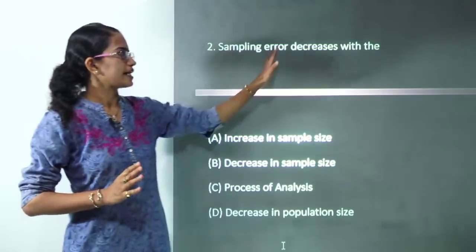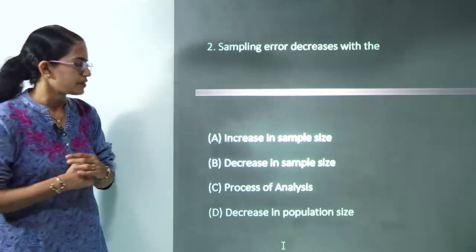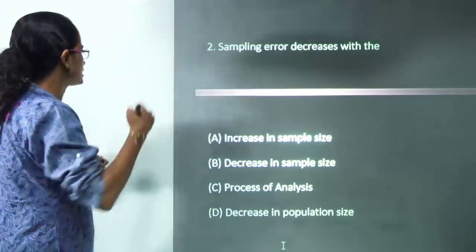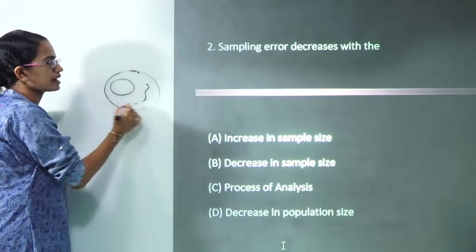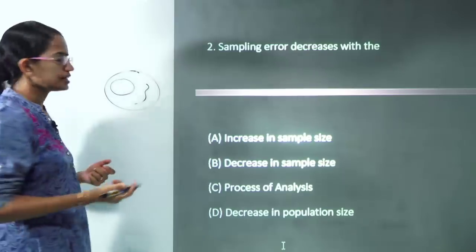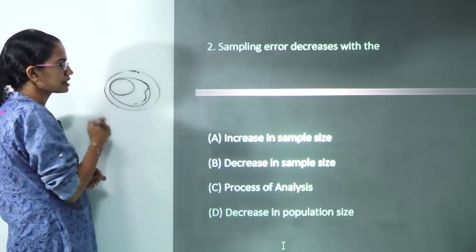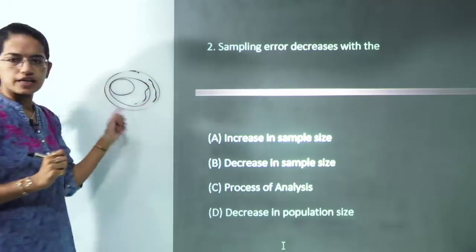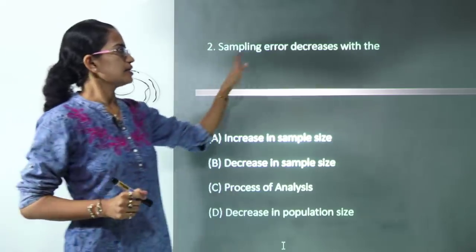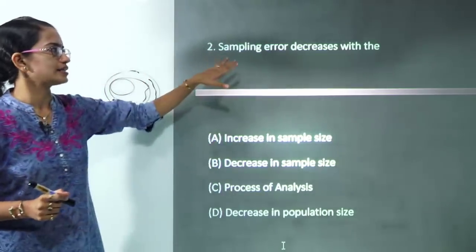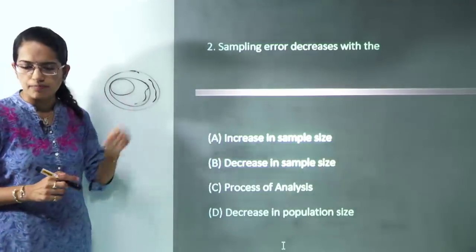Okay. So, sampling error decreases with the increase in the sample size, and that's very correct, because in simple terms, let's say this is the population and this is the sample. Now, the remaining part is a kind of error that's there. What would happen if I increase the sample size? Definitely, when I am increasing the sample size, my amount of error, or the region of error, is decreasing. That's how we understand the answer here. So, sampling error decreases because of the increase in the sample size.